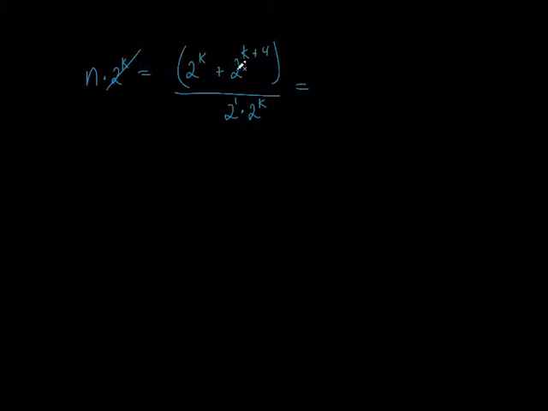So what I decided to do was split it up, actually. You'll see here in a second. Let me just show you and quit talking. So it's 2 to the k. I'm going to keep this as the exact same thing up here. I'm not going to change this just yet. But I'm going to mess with the bottom a little bit. See how this has two 2's? I've got a 2 to the first times 2 to the k.